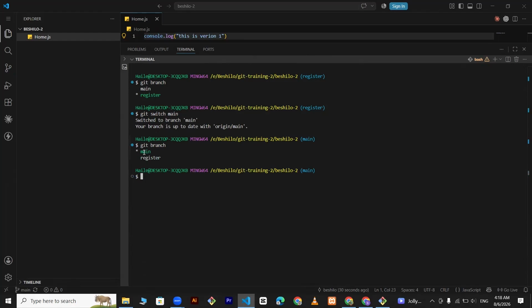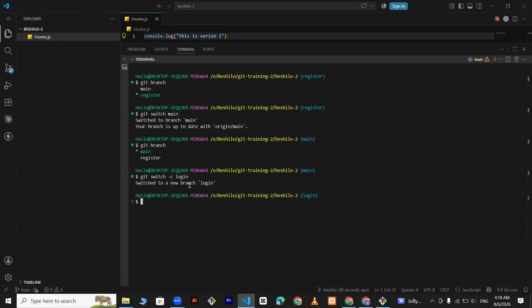My aim is to create a branch and automatically switch to it. Let's write git switch -c login. I want to create a login branch, so git switch -c login automatically creates a login branch and, at the same time, switches into the login branch.